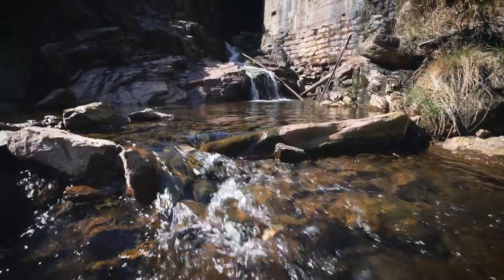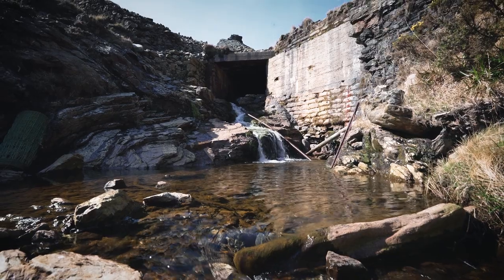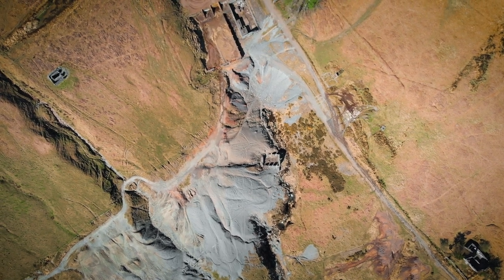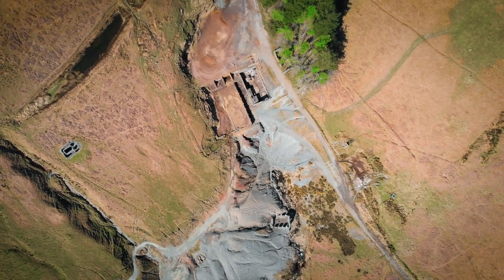This is one of the two or three tributaries of the main Laxey River that flow down from the lower foothills of Snaefell Mountain. The mine area here has very steep and compact valley sides, and it was very difficult to lay out a flat surface area to work on. So the mining company covered over the river and built the land up to create level areas further up behind us, where they could mount the machinery, water wheels, and other buildings. But the river was still there, so they had to arch over it, and it still flows beneath the mine grounds to this day.